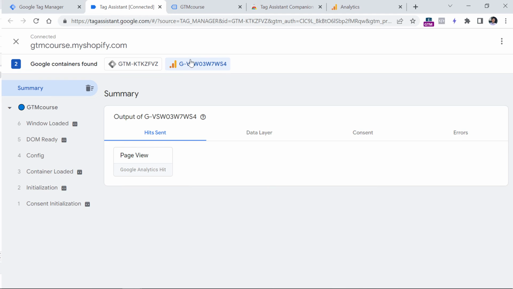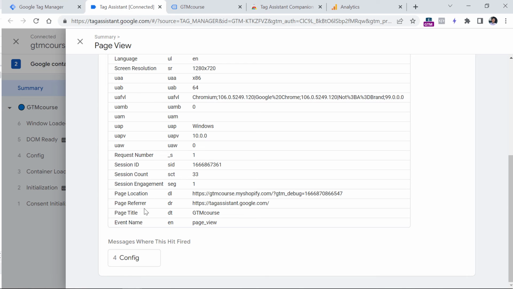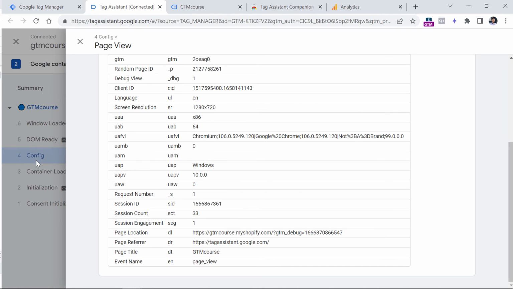Well, not everything. Some things are additionally added by Google Analytics 4. For example, config is strictly related to Google Analytics 4. So here I can see that one page view was sent. I can click it and I can see what additional data was sent to Google Analytics 4. This is more technical, so beginners will find this overwhelming, but maybe you will find this useful in the future. And if you scroll down, you can also see the event of the sidebar on which this request was sent. So you can click it and then it will be highlighted right here.